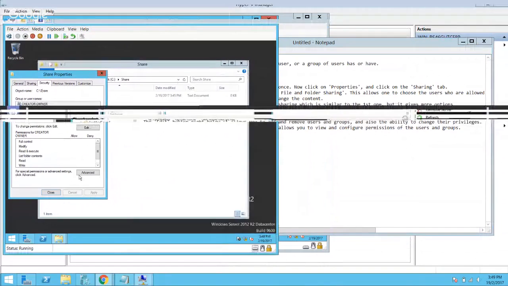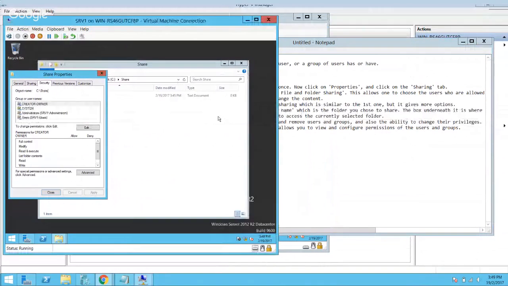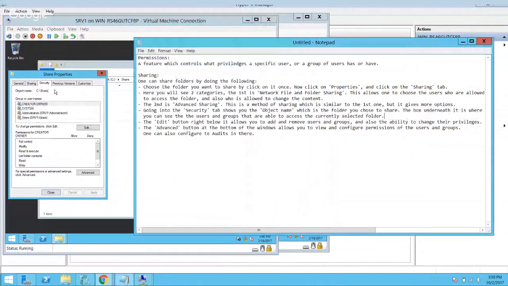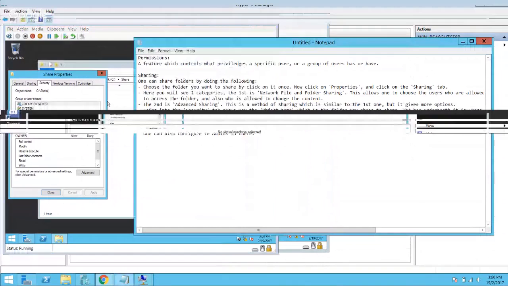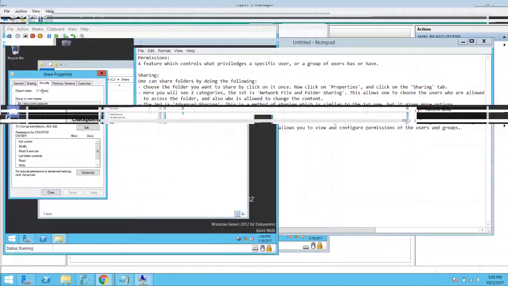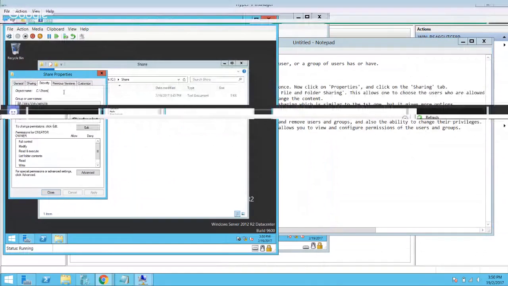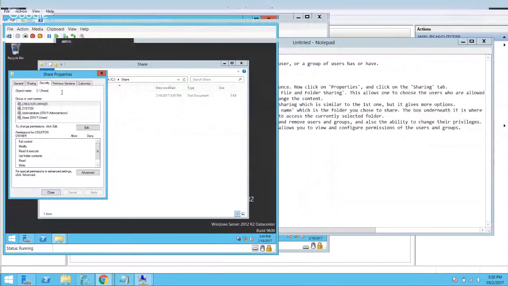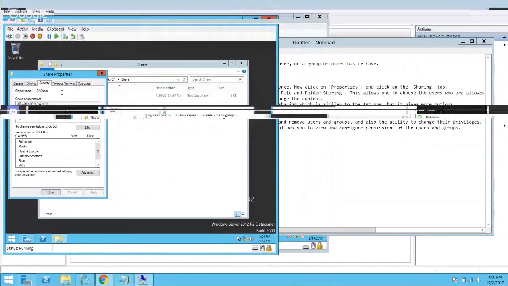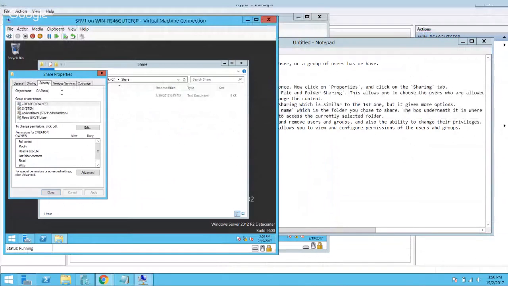At the, I'm sorry, at the object name, basically it tells you the thing that you are currently sharing, the directory of which you are sharing the folder. But this directory is based off this specific PC, this specific VM.